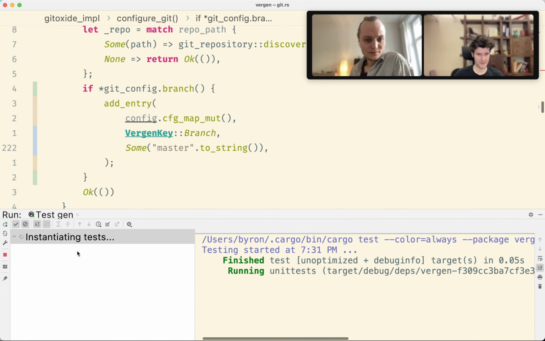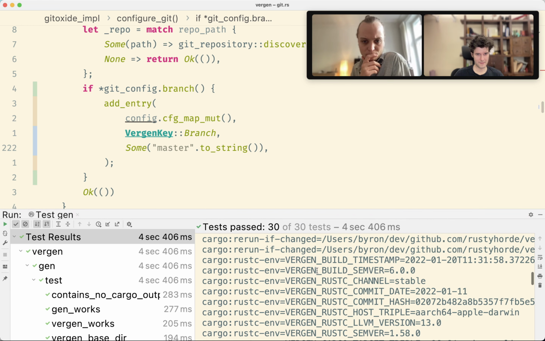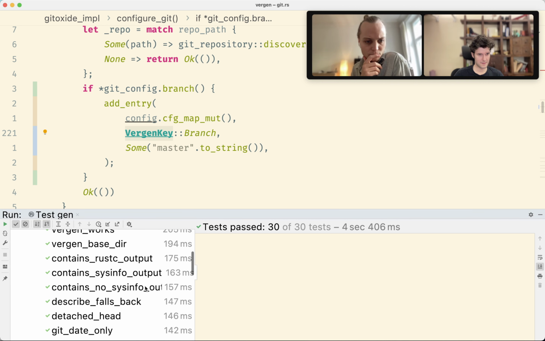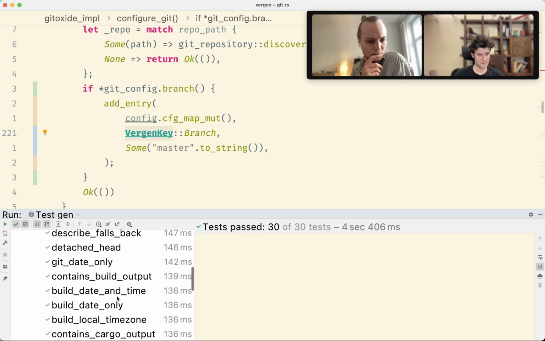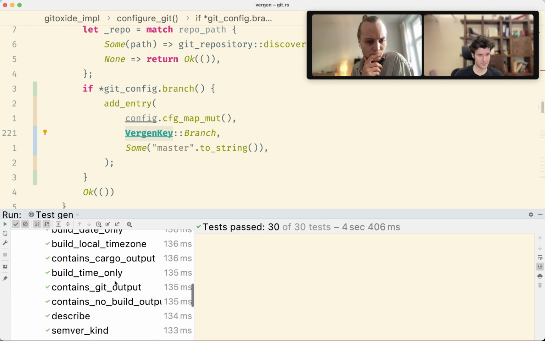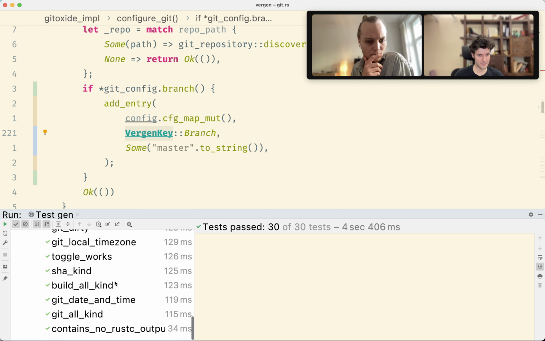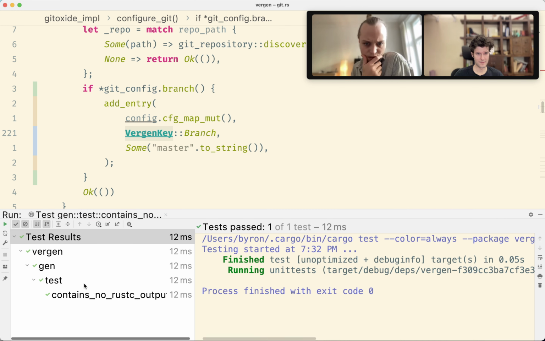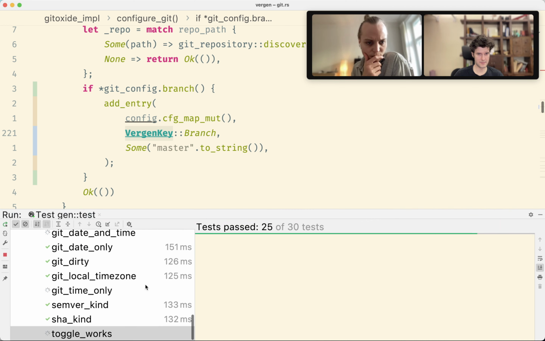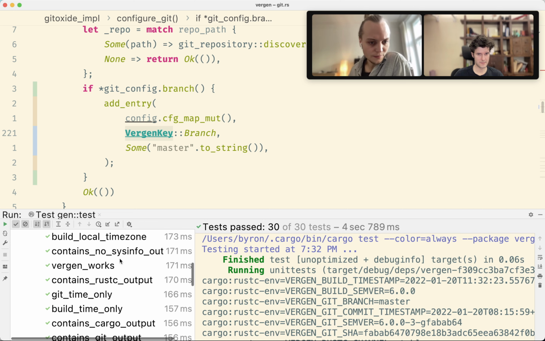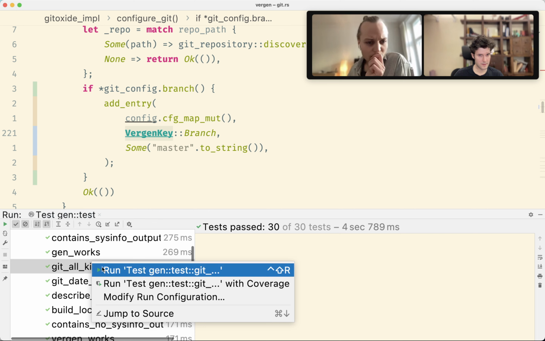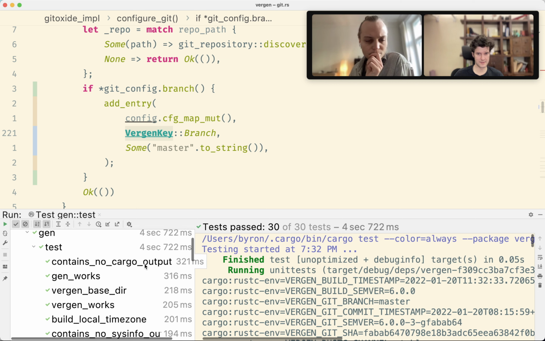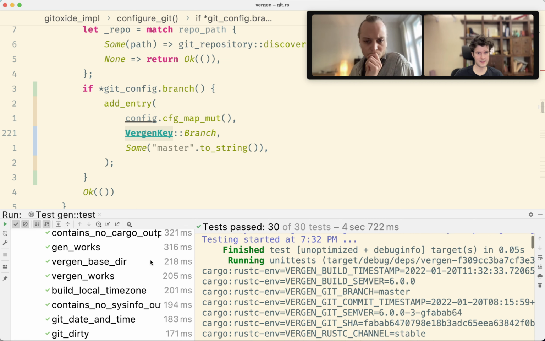Somehow I feel, maybe I can run. Let's see. Let's narrow it down like this. That runs something. I just want to, maybe I see it here. If I just look at it, stare at it long enough, maybe it kind of jumps at me. It's all kind. Oh, all kind, sorry. Yeah, there was one just above git all kind. Yeah, it's probably something unrelated to Git, because that we see Git is just coincidence. It just prints everything to std out somewhere.